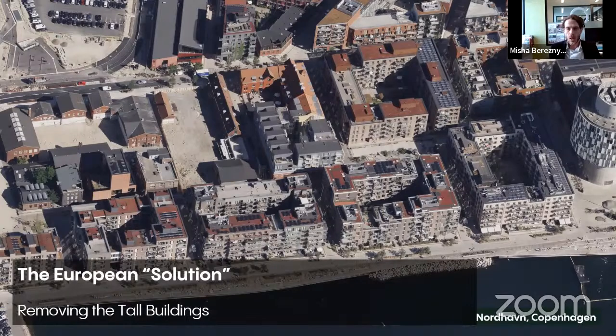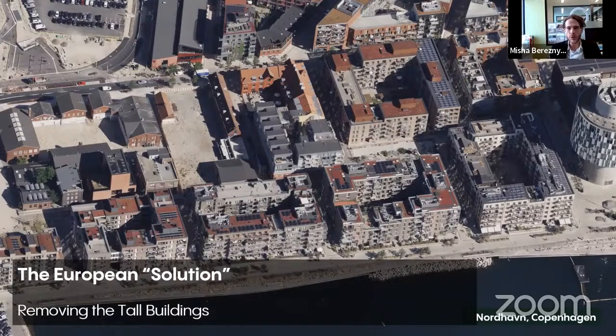And Europe is also pretty much the only place where they have really extensive historic precedent and historic experience with these neighborhoods. Europe is also unique in the world in having a very low growth rate and a planning system that is quite different from other places, and that allows to really control the development on a very massive scale of the metropolitan area. But also there is the aspect that the tall buildings do have a lot of advantages that we do want to use, and we don't want to lose them.